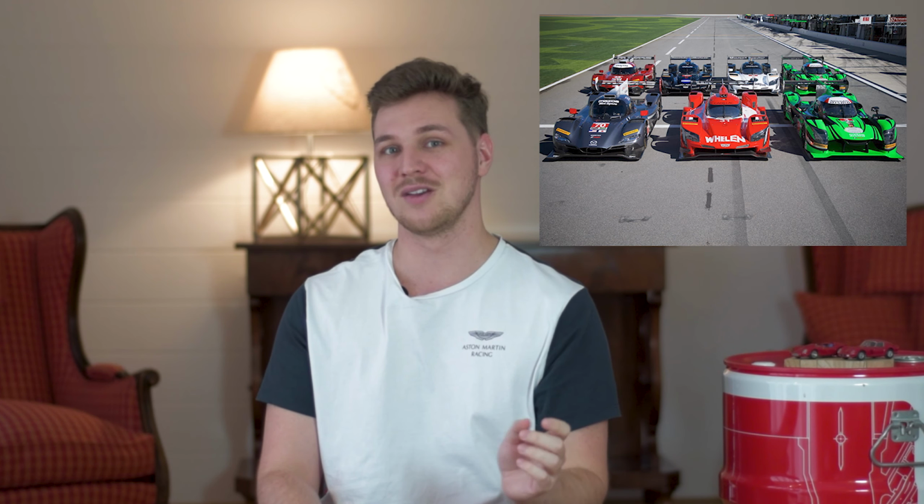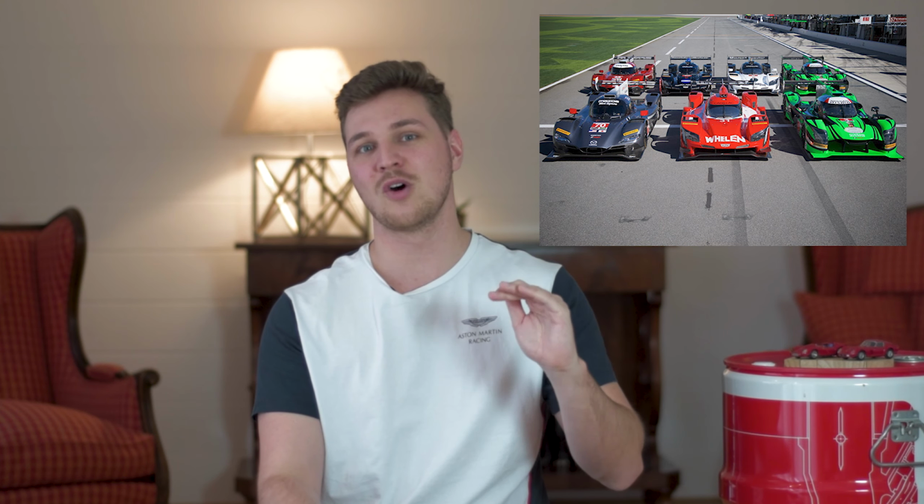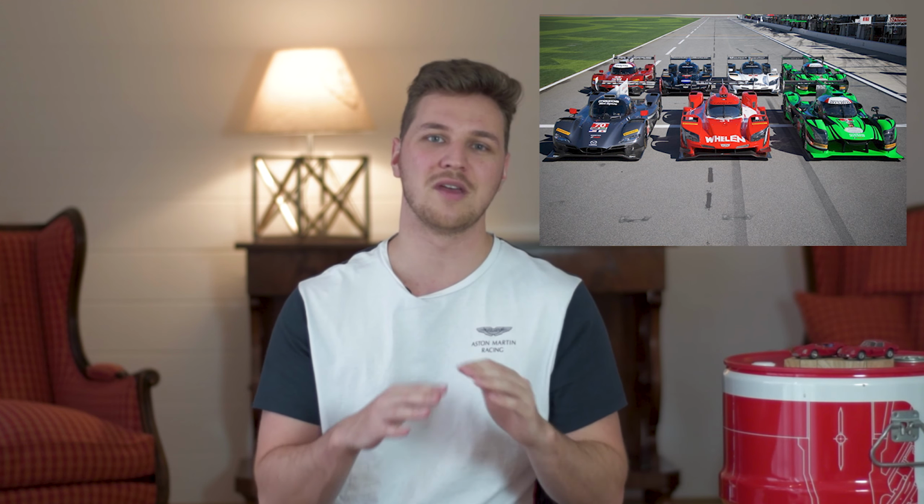While we're talking about the IMSA, let's talk about the different categories that partake in the Daytona 24. First up, we have our very own category, which is the DPI category, the Daytona prototypes that I already talked about. These are the fastest cars that partake in the Daytona 24. And these cars sit somewhere in between LMP2 prototypes and LMP1 prototypes, having much more freedom in the design of the cars and the engine than the LMP2 category, but still being limited as not to overshoot the budget like LMP1s do. In our little Mazda, we have about 600 horsepower and a fair bit of downforce. I can tell you, on the Daytona course, I wouldn't want any more than that.